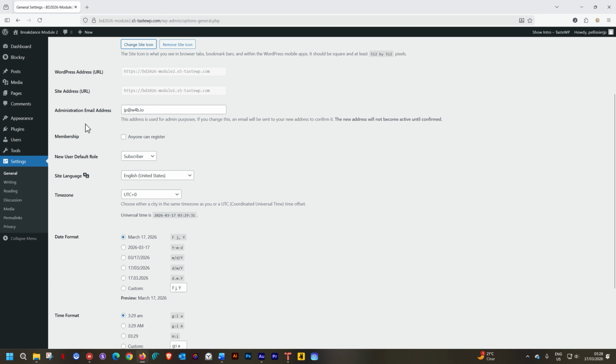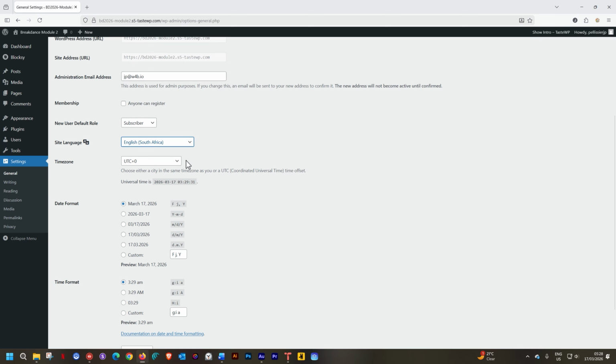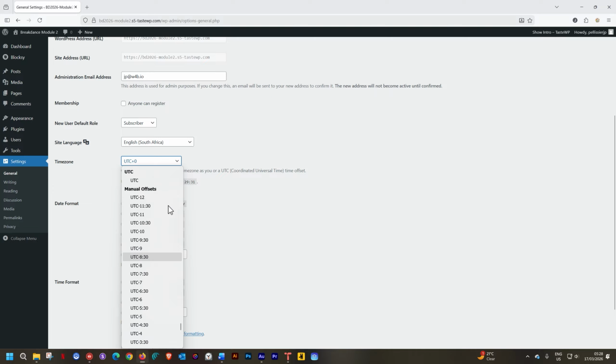A few more things we change here. Set your site language. In my case, I'm just going to put it on English South Africa for those few words that I prefer, like spelling color with a U. Doesn't matter, but I'm just used to that. And then time zone, we're going to set that also properly on +2.